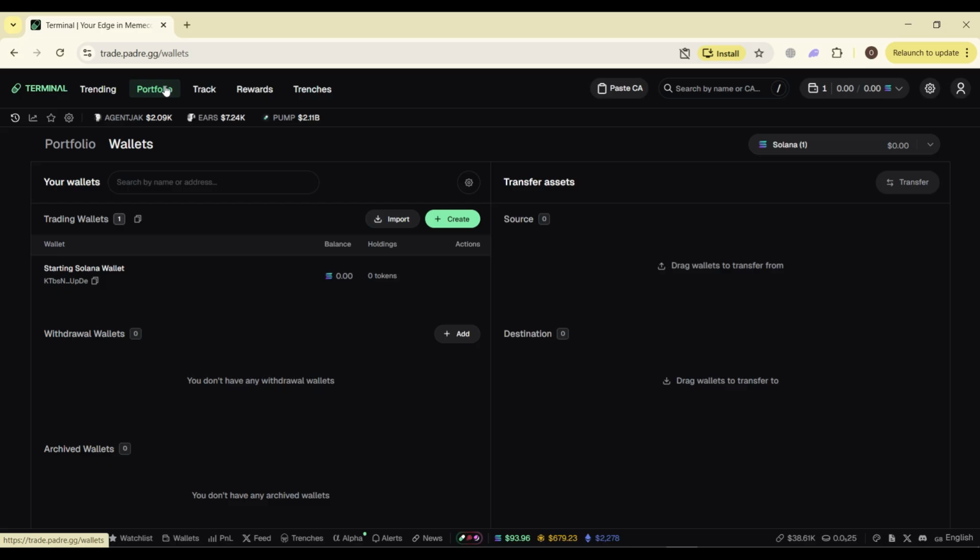Okay, so if you are using any other terminal, you can choose an RPC provider. You can search for it on Google, and then you can connect your RPC with your terminal. After connecting, you can test the connection before trading a large amount. Test the setup with a small transaction.